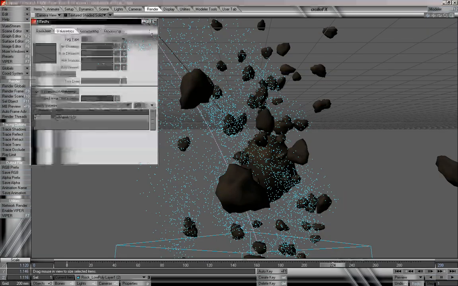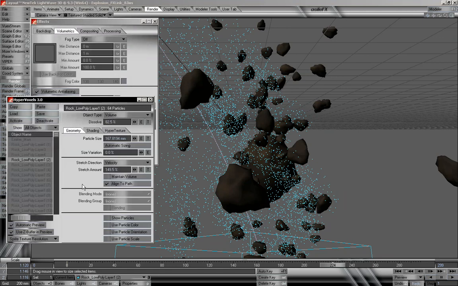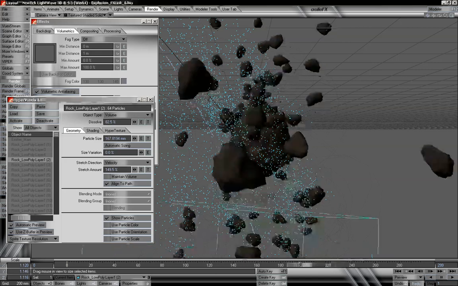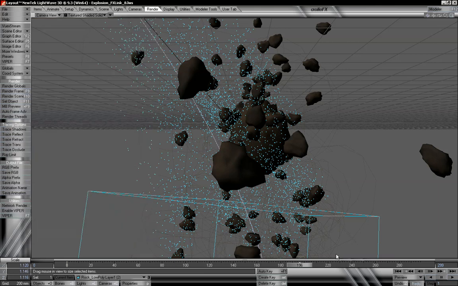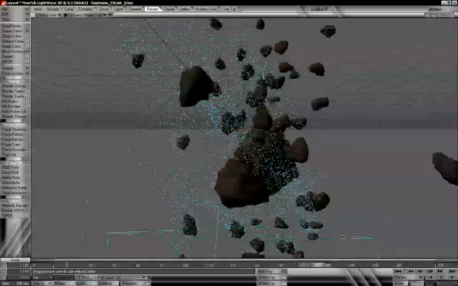We'll go back to hypervoxels, and we're going to select show particles, and now we can see those showing up in our scene very grayed out because of our dissolve amount. If I go back to an earlier frame, maybe we can decrease that dissolve amount, not creating a keyframe, so we can just see that overall shape kind of showing up. Go back and increase that amount. We can close that out, and that should be good. So that's something we want to do within the hypervoxels menu.